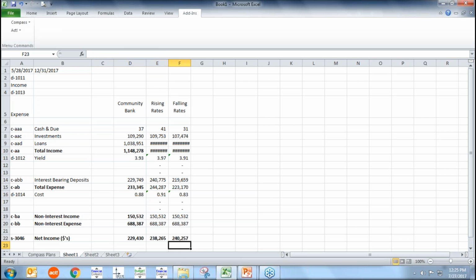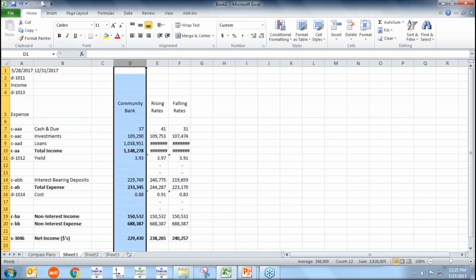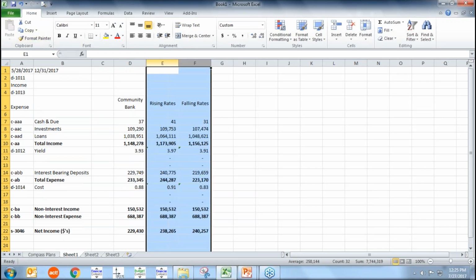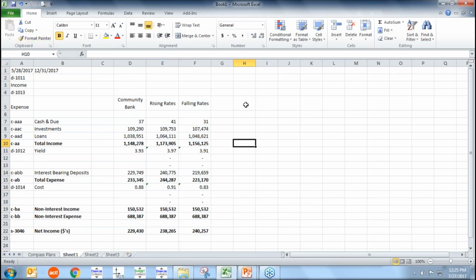Okay, now let's do some formatting. We know we have column D formatted exactly how we want it to look, so we can highlight it and use our format painter and now copy it over to E and F. So now everything looks the same. It's all consistent. We can see side-by-side rows of exactly how those plans are performing, what's our best benefit, things like that. Clean some things up where you know you don't need it. Use some regular Excel formulas. We have all the data automated now.